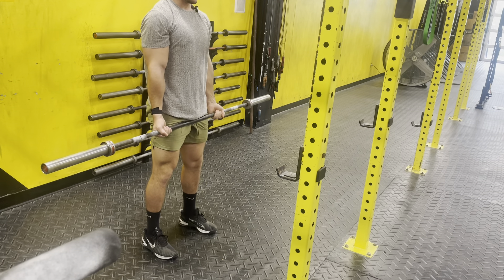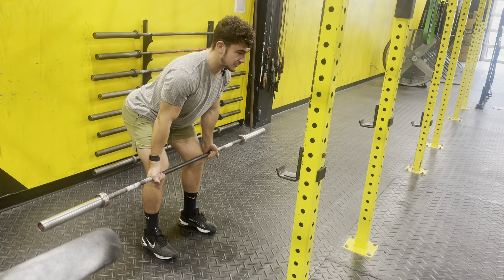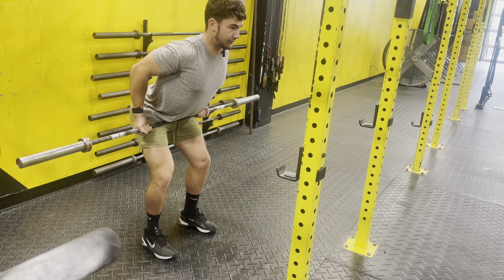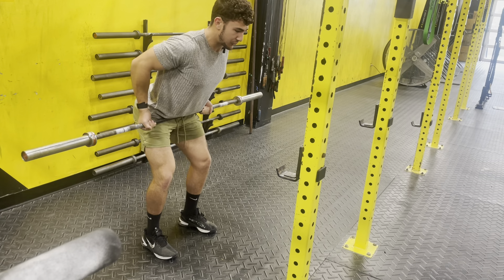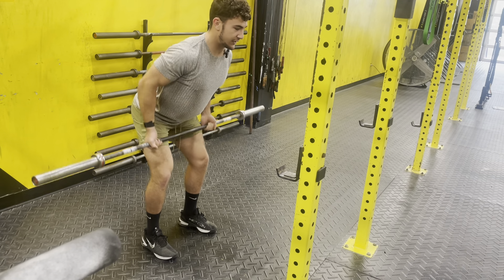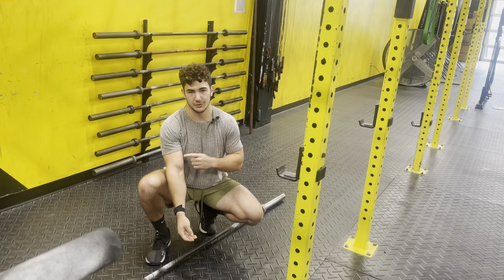From standing tall, I'm going to bend my knees, push my hips back until the barbell gets to my kneecaps, and then think about dragging this barbell up my thighs and finishing with a big chest at the top. It's key that whenever we're pulling this barbell, we are pulling it to our hip crease — not our belly button, not our chest — because this movement primarily targets the lats but also targets the biceps.